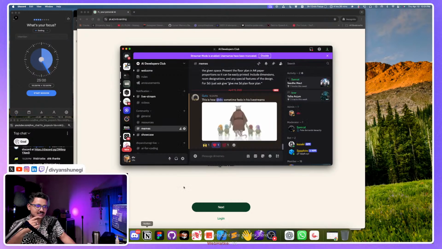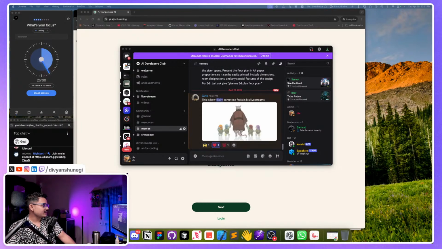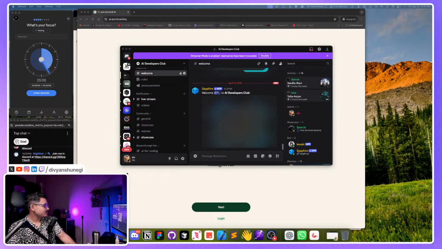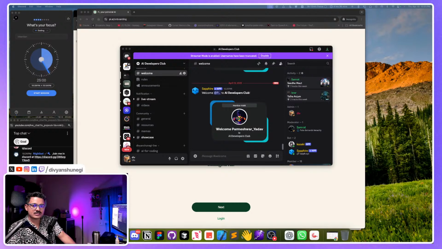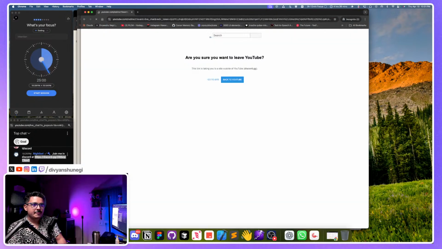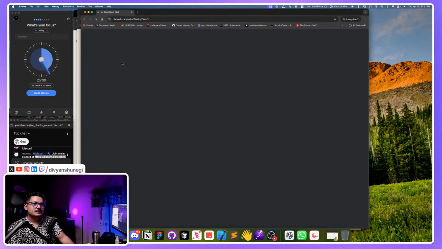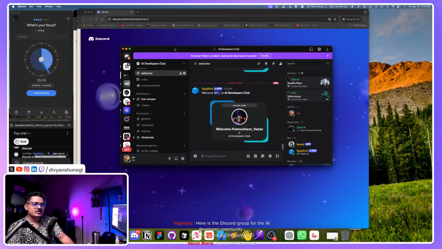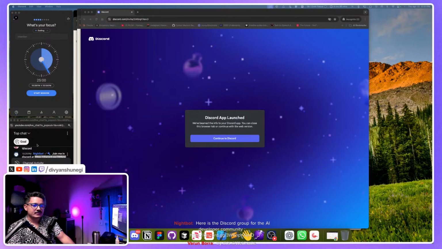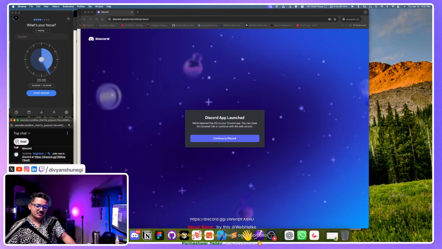Invite invalid? What? It was an infinite invite, an infinitely long Discord link. It works for me. Copy link address, let's see. It's opening here, why? Don't open there, open it here. See, it's opening the server. Even Parmeshwar Yadav has already joined. This is an infinitely long link, it will never expire. It's not expired for me. Yeah, even for me it's working.